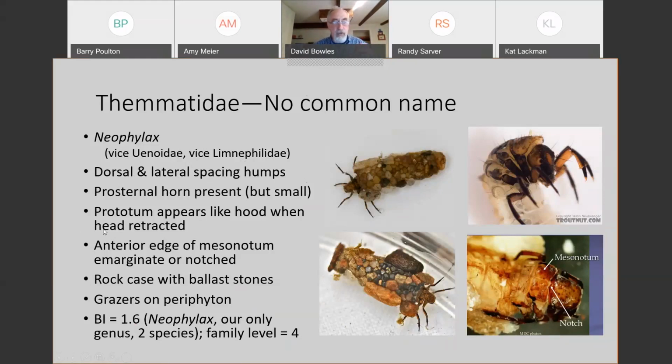At rest, they will often pull their head back into the thorax. Again, much like the Rhyacophilidae and Agapetus, it looks like they're wearing a hoodie. You can see that fairly well on this top photograph here, of the head extending, the pronotum shield extending over the head. Their case is very novel. They build a somewhat dorsoventrally flattened case, and on each side of it, they put what we call ballast stones. These help hold them in place in faster currents and weight them on the bottom. They always have these stones, and you'll often find these cases still attached to the rocks after they pupate and emerge months after that.